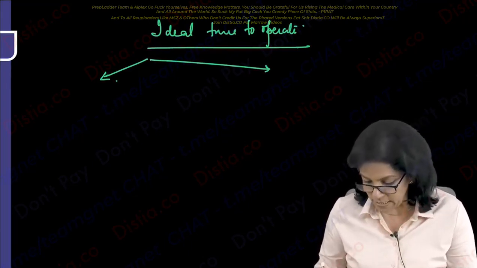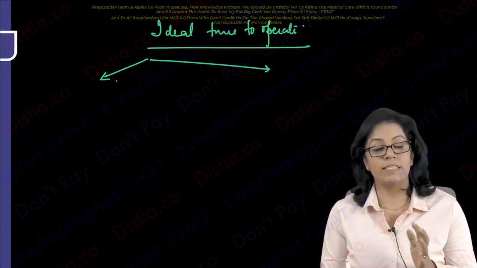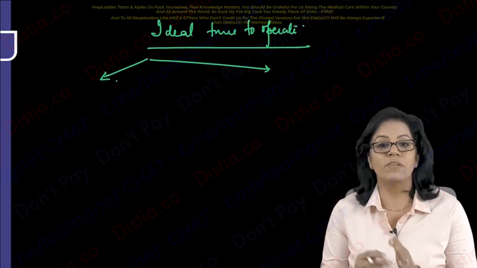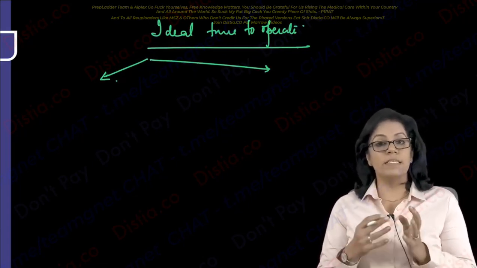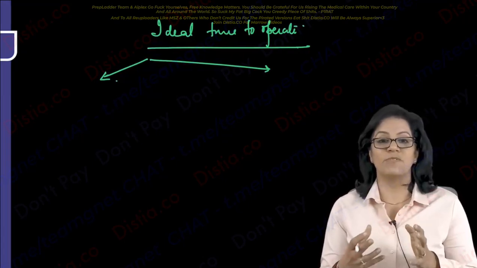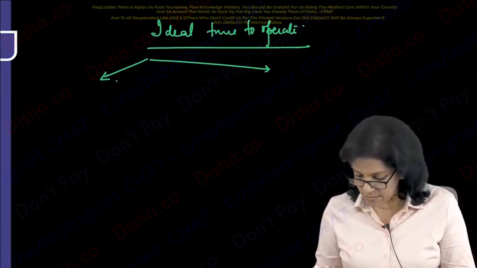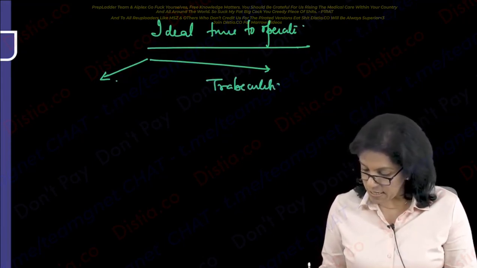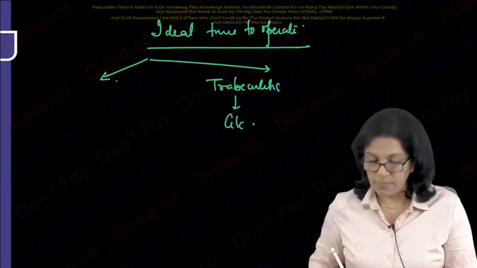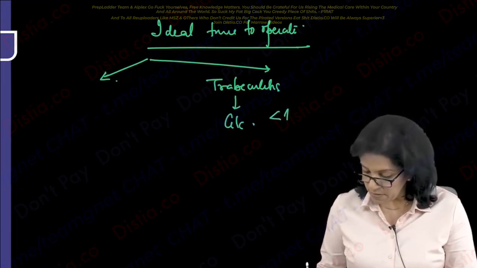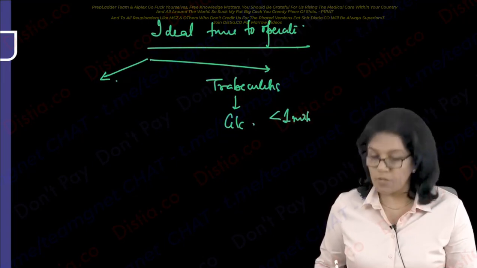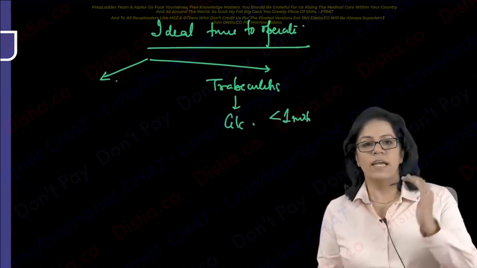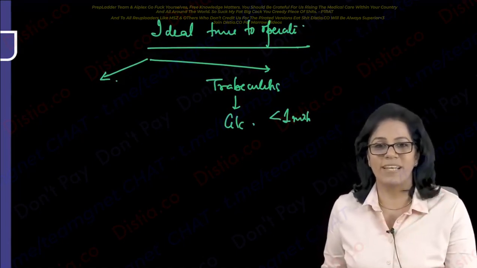Why? Anything before 1 month, if we are operating on such a small child, there is a very high risk of getting inflammatory glaucoma. So what happens? Intense inflammation causes inflammation of the trabecular meshwork, that is trabeculitis, and trabeculitis causes glaucoma. This happens if we operate at less than 1 month of age. Even if I am operating after 1 month, it is equivalent to as soon as feasible, isn't it?